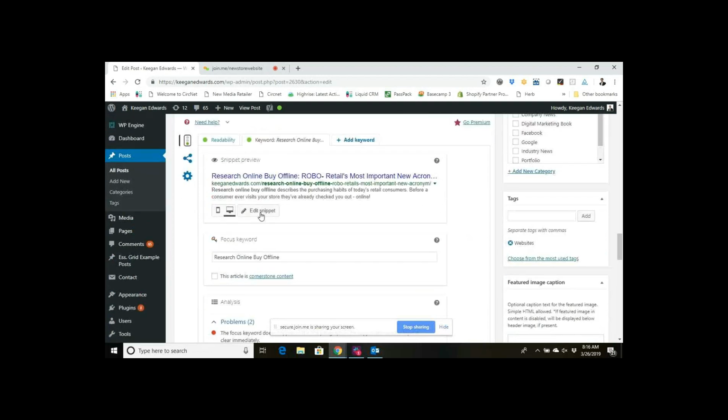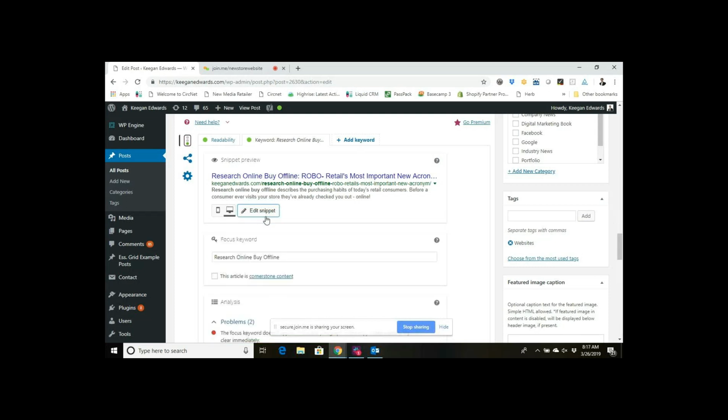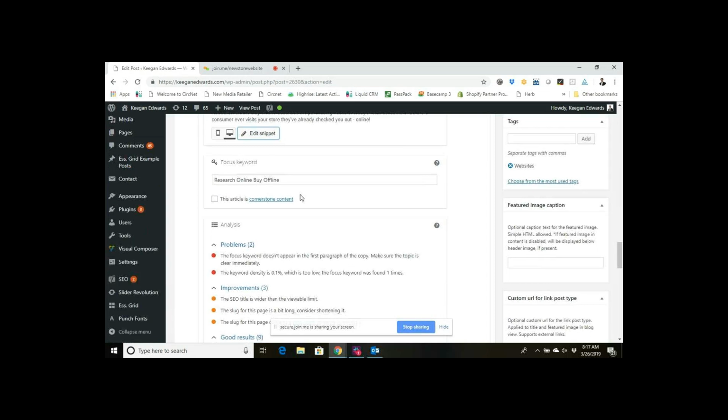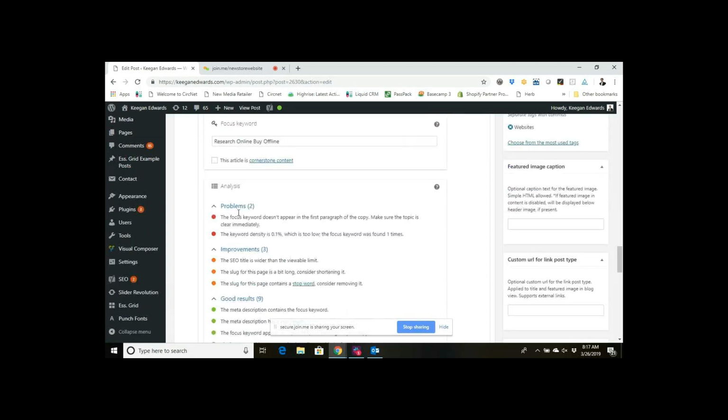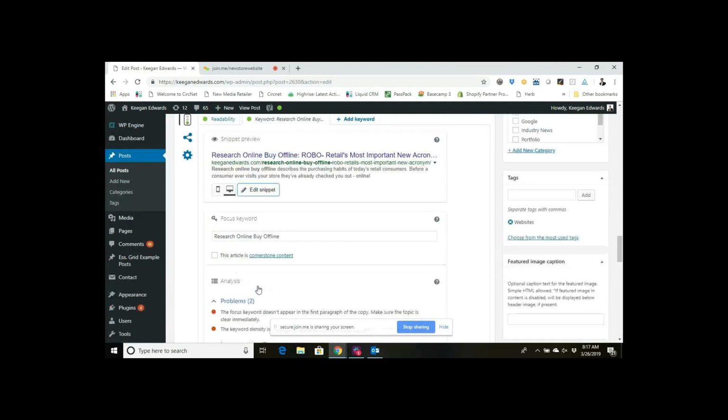And I can go in here and do everything from edit how my meta description appears, what the URL is, anything I want to edit with the title. I'll just close that. I put in my focus keyword so that Yoast understands what I'm trying to achieve and then reads my text to tell me problems, improvements, and quality results for the SEO on the page.